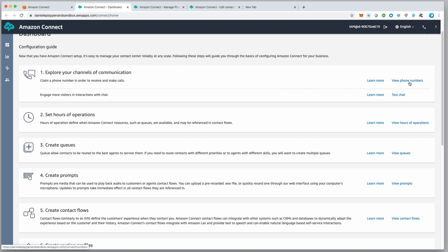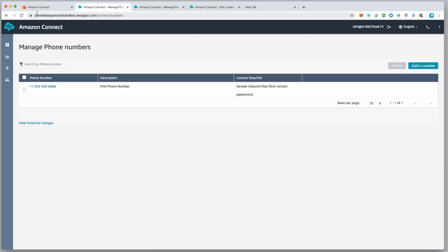You can go ahead and obtain additional phone numbers if you like. Note that the phone number that you set up goes to sample inbound contact flow. Again, just pointing out that default contact flows and samples are already live and being used.